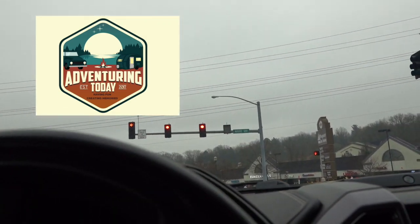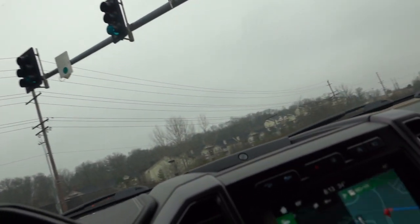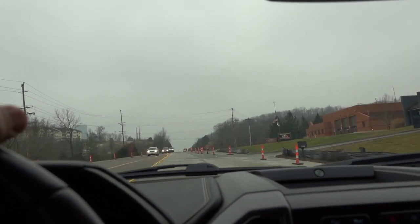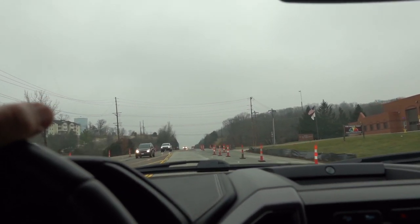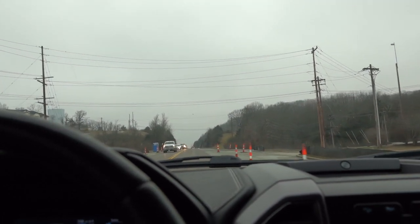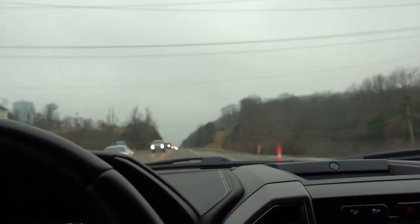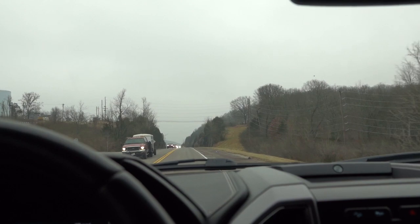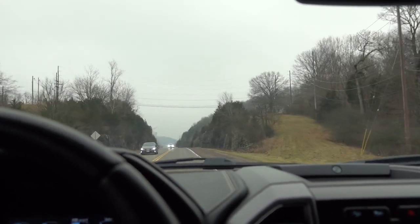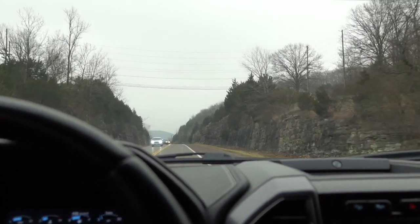So if you remember from my last video that I posted, I've had a really bad experience with these Continental CrossContact LX25 tires, and actually I'm getting them replaced today with the Pirellis. So this last day of driving on these tires, I thought I would do a fuel mileage challenge on my trip to work, comparing these tires to the Pirellis.